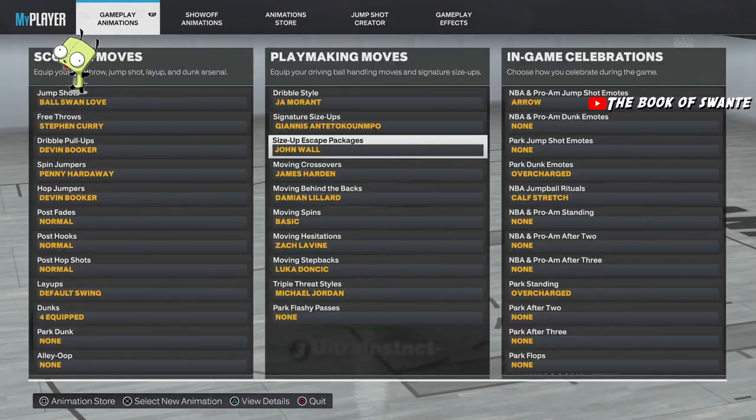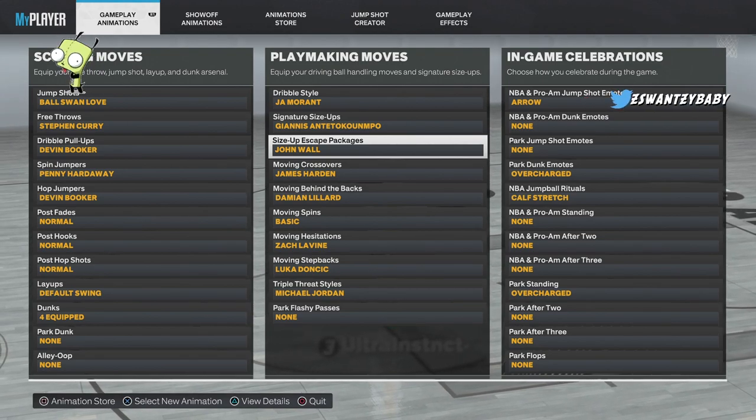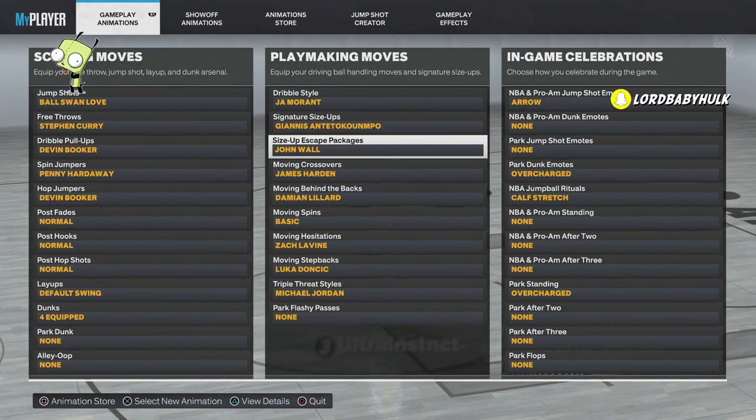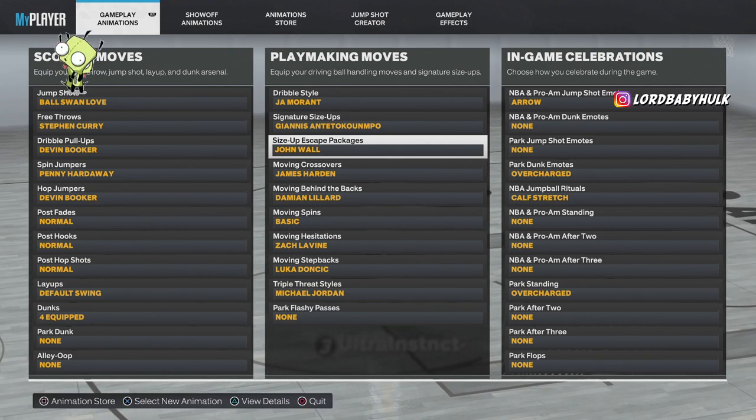But I use Giannis. I get bagged for my dribble moves all the time. And yeah, now look, I use the John Wall escape, okay? I'm gonna show you the moves you can do with the escape. You could do the behind the back mystery, and you can't do that with no other escape packages. That's why John Wall is the best, even though it has a slow step back.